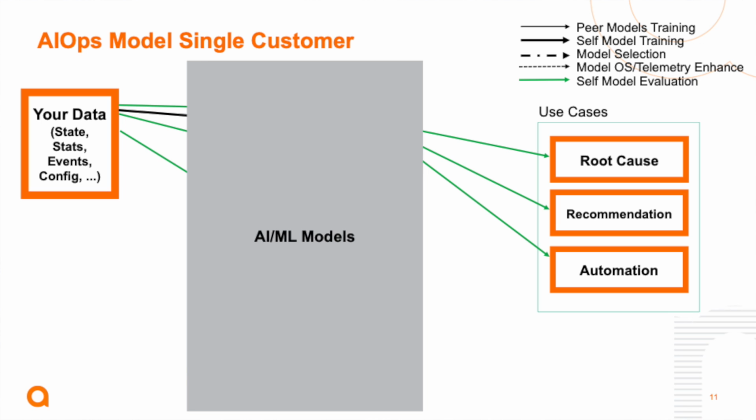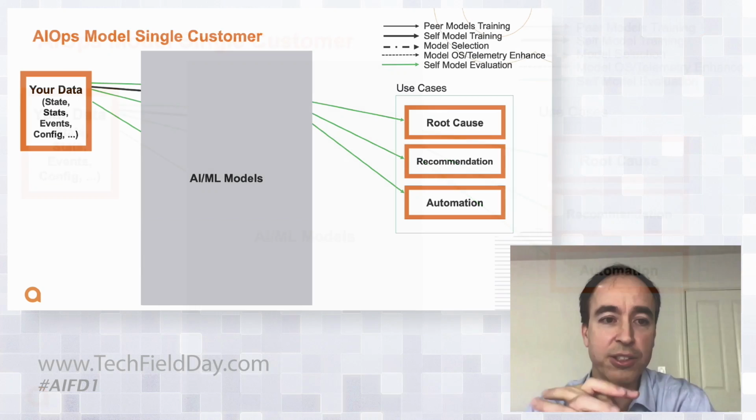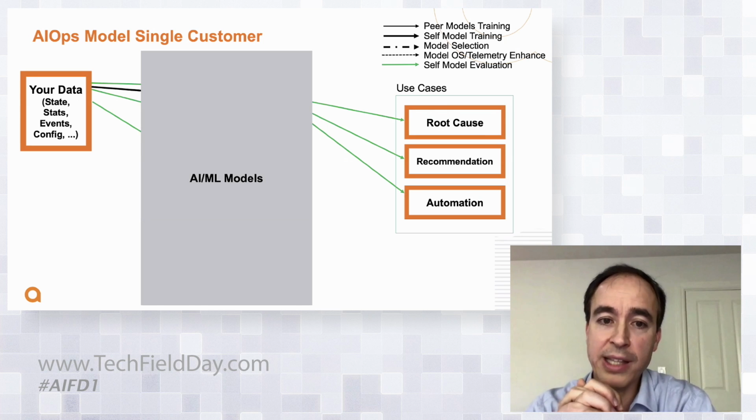Okay, this was trying to layer in the benefit of adding additional data sources. So when you start, you get single customer modeling. Basically you model based on the data of that one customer: state, stats, events, and configs. What type of models can you build? If this customer is relatively big, you could do models across sites, bad sites, good sites, connectivity clustering things. You could do any temporal baseline changes, but you really don't know how they're doing relative to others.